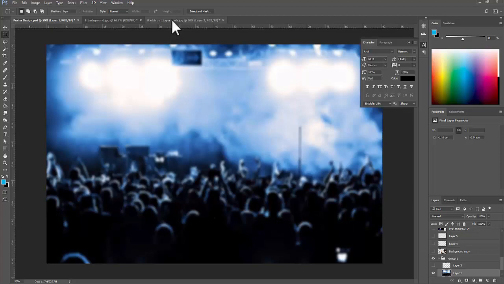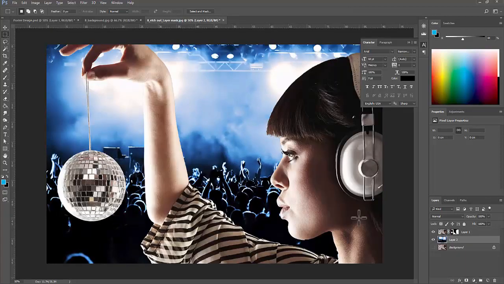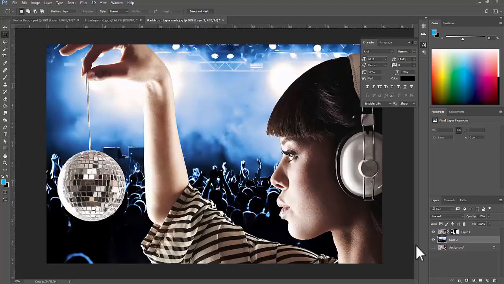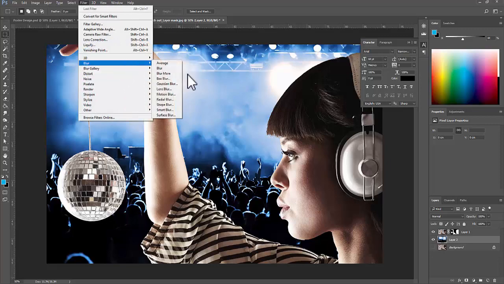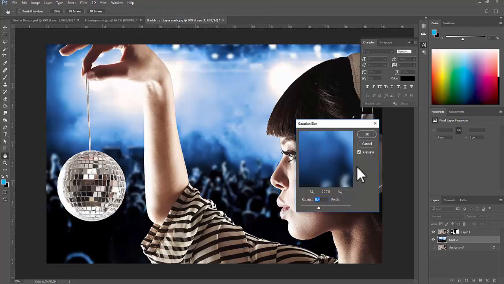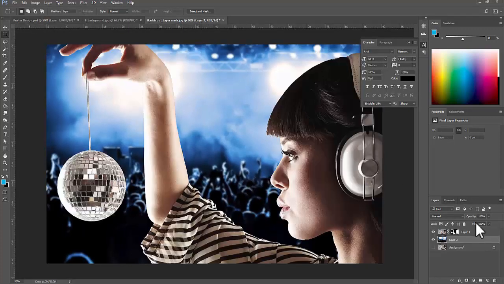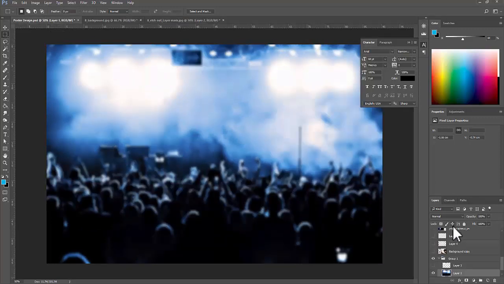So the next one, because this lady is in the foreground, this is in the background, right? Can you see? So what I did was I threw in a blur. So how do you throw in a blur? I just go to filter, blur, and then I throw in a Gaussian blur, so that it will look as though the camera is focusing on the foreground instead. All right, so that's about that. Foreground, background.